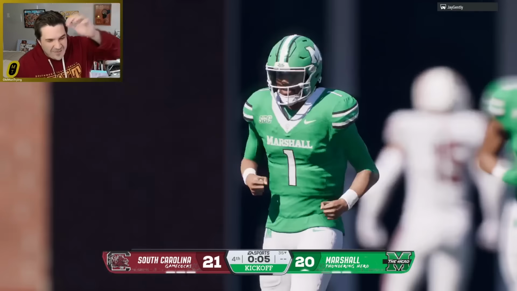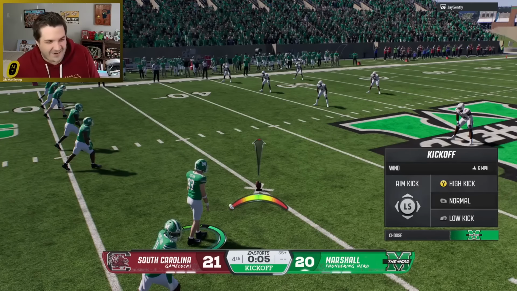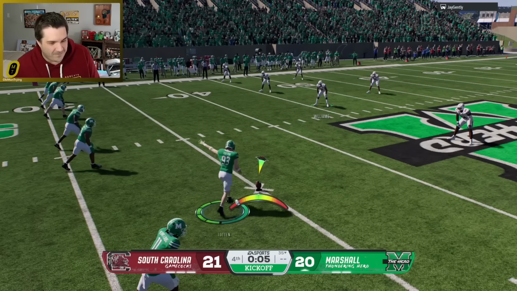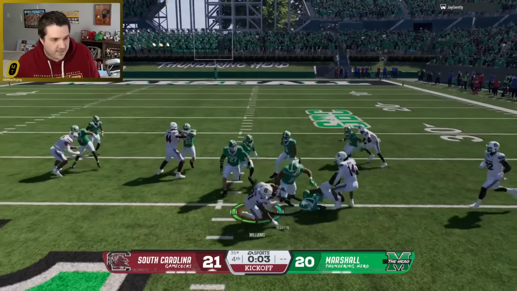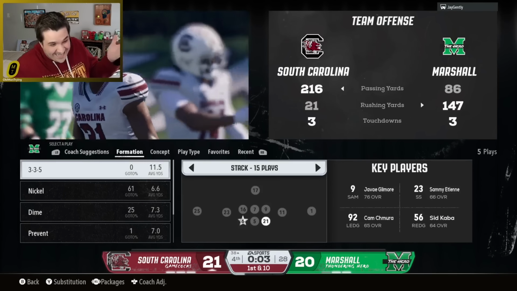I tried to Superman dive there. Maybe I was just a little too far away. And not having our guy really kind of hurt us there, too. Not having our arm bar halfback in there. Oh, hit stick him. Get the ball. Oh, man. I can't believe we even went down and tied that game.